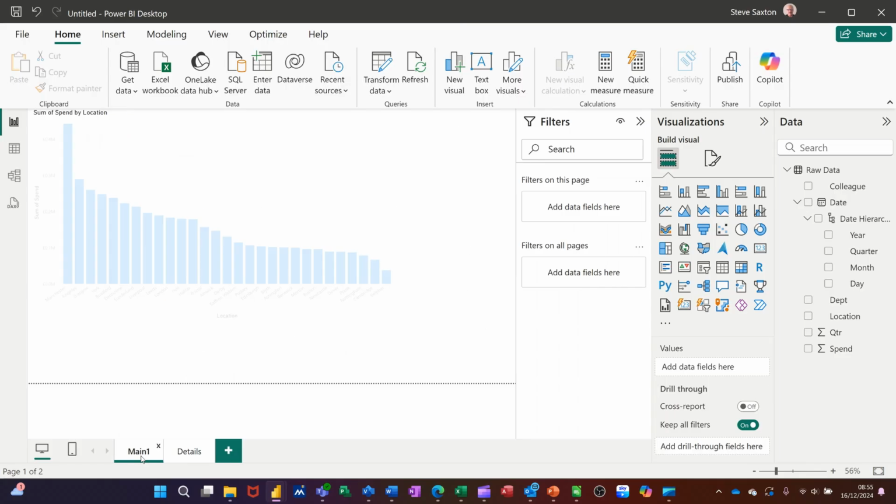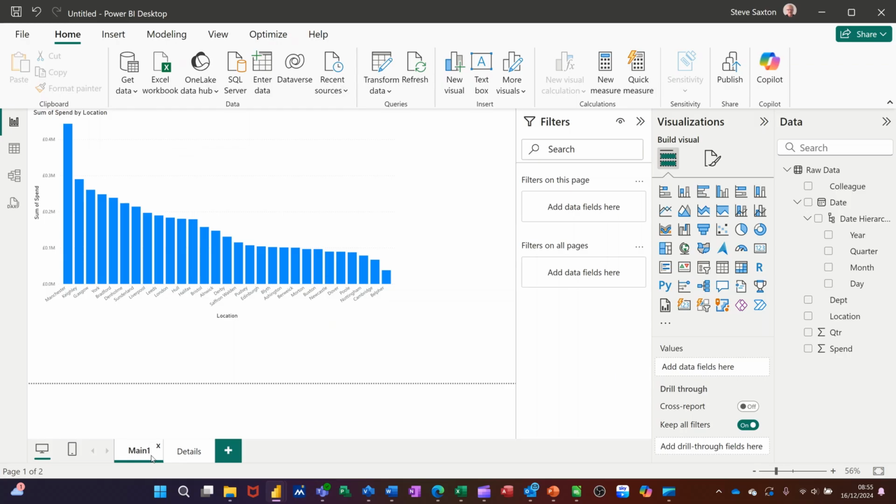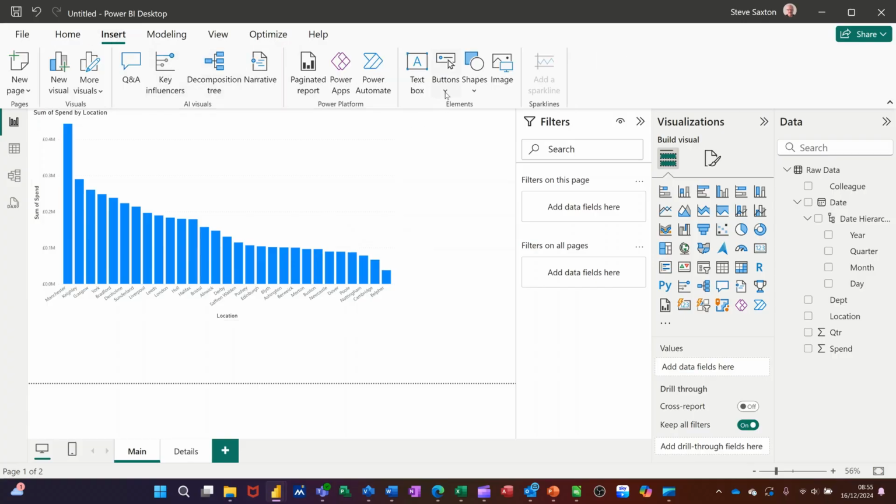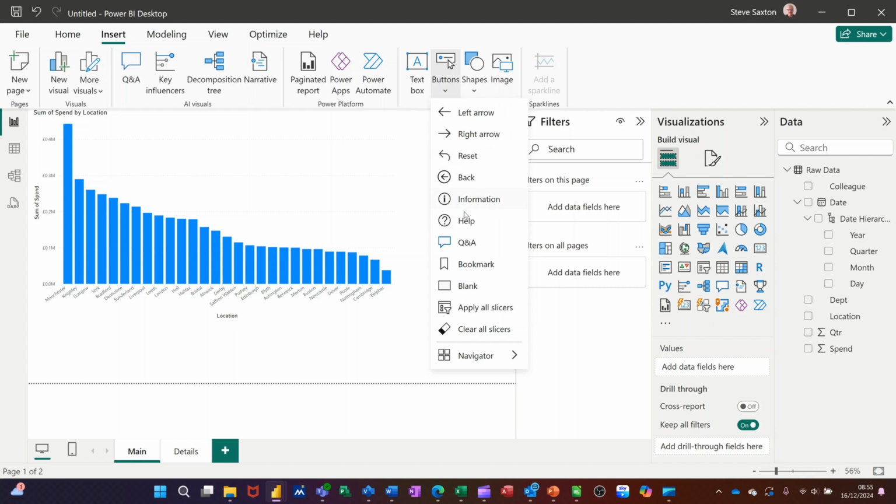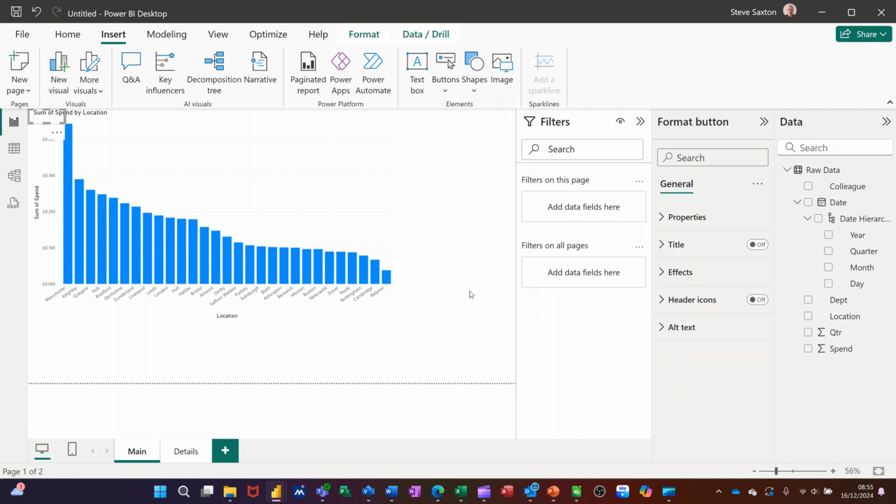Now on the main sheet, I've still got the one on there, I'll just get rid of that. On the main sheet, you want a command button that you can just click on rather than having to right click on one of these. So I'm going to do that next. So if I go to insert, and then you've got buttons over here, lots of different options, navigation ones. I'm going for a blank button, and then it comes up in the top left hand corner. I'm going to move it over here, and I'm going to make it a bit bigger than that.